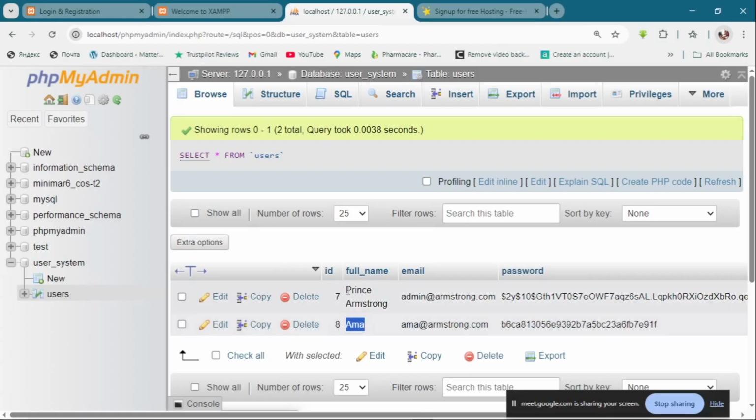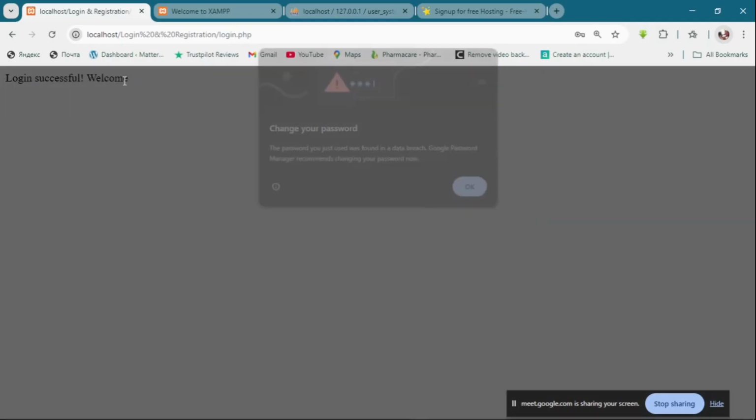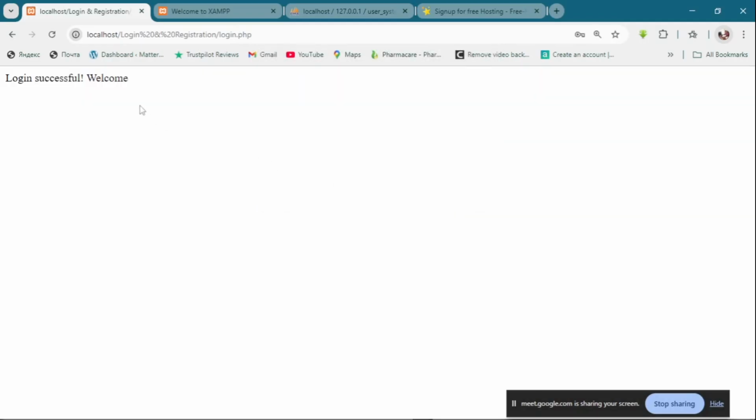So if I want to log in to my registration form, I'll go to the interface, type my username, which is admin@armstrong.com, then type my password. The simple password is 1233456. Okay, login successful, welcome. So that is it.